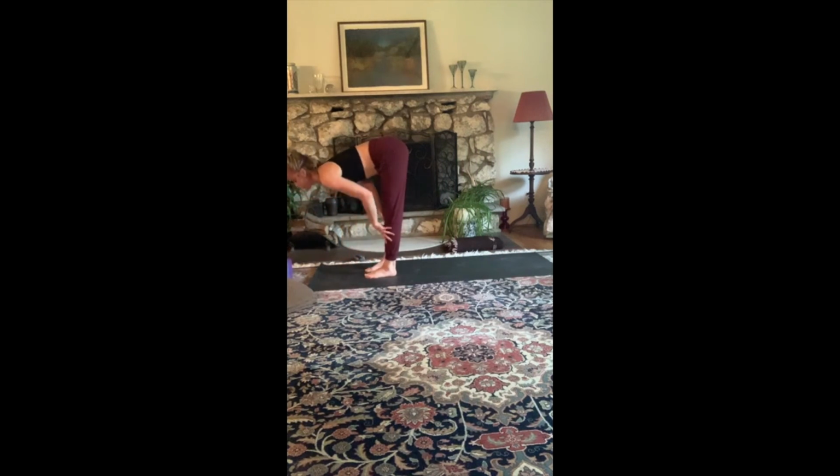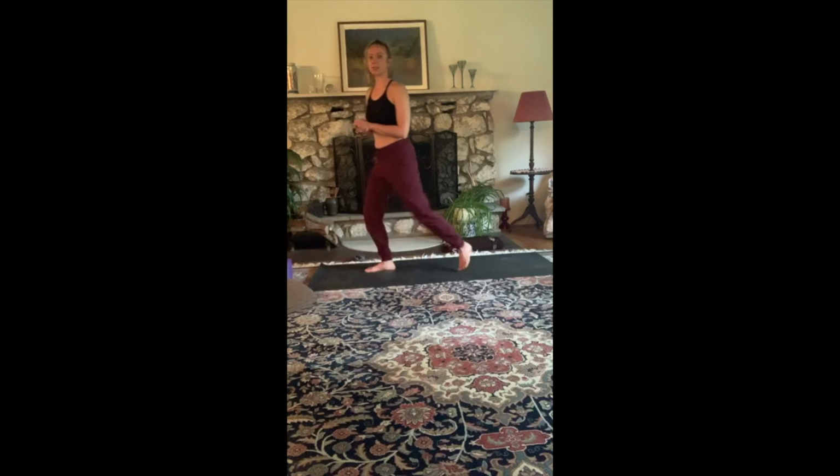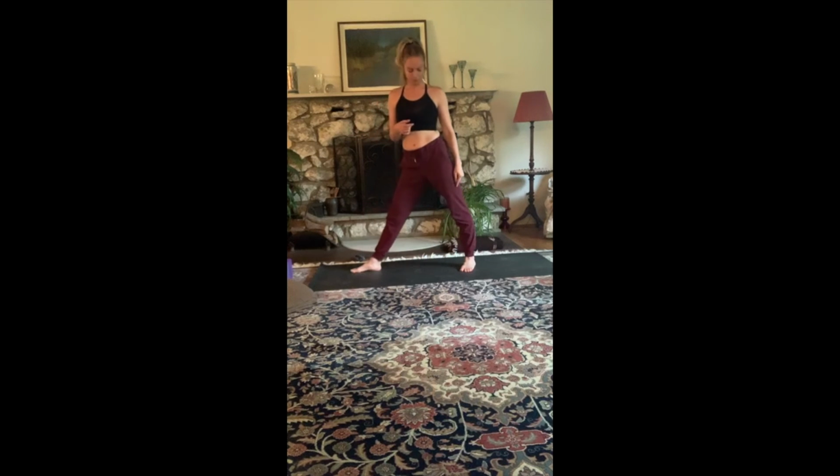Flat back, breathing in. Forward fold, breathing out. And rise all the way up, inhale. Hands by your side, exhale. Okay, so we have about 2 more standing poses, and then we're going to take it down to the mat. Triangle pose. Start by stepping the right foot back behind you.